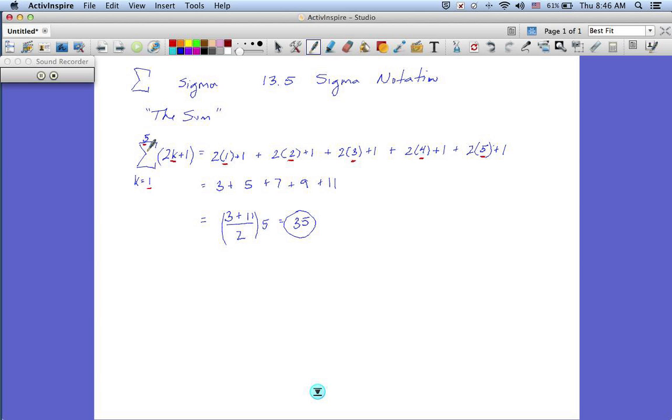We'll get into different kinds of formulas that we have with sigma notation, but I wanted to get across the meaning of sigma notation. This is shorthand, just like we condensed logs. This is the expanded version, just like we expanded logs. We can condense and expand sigma notation as well.